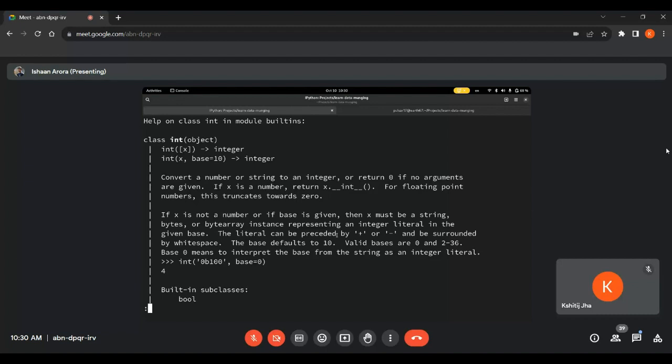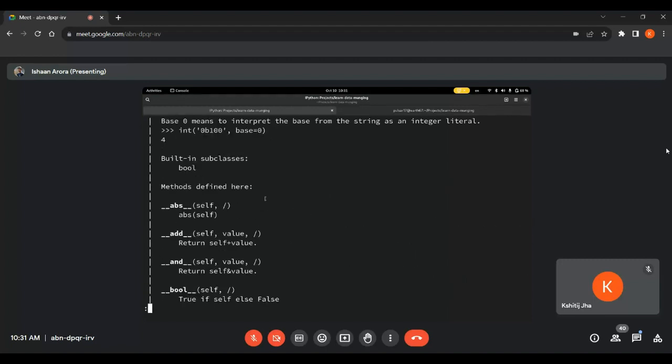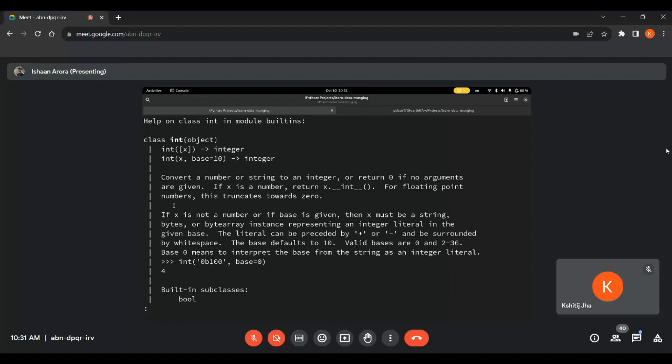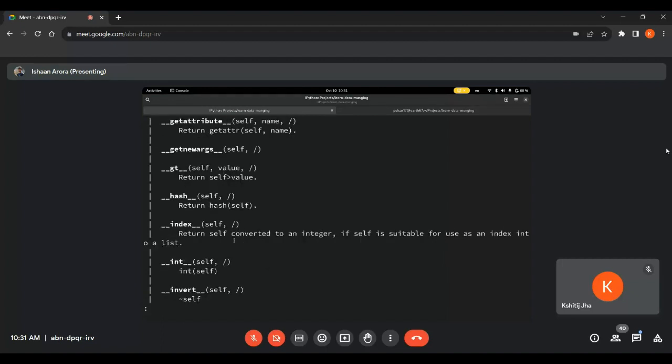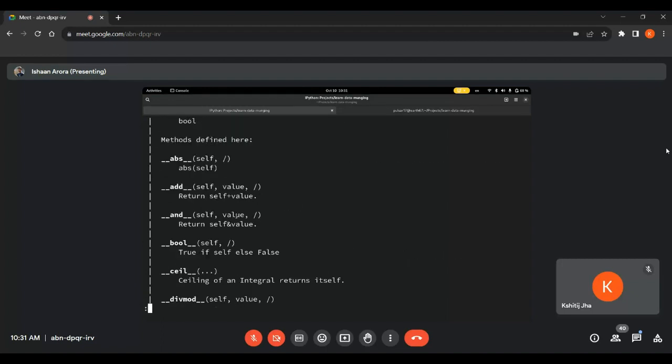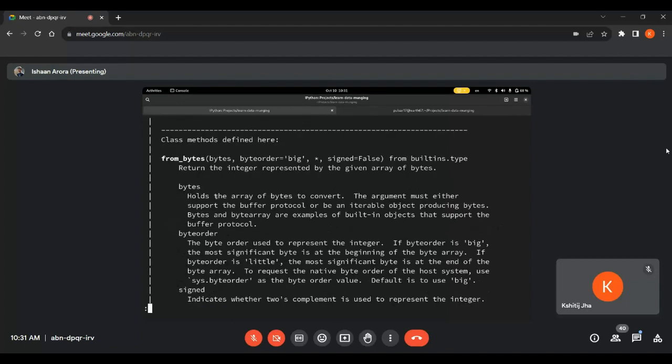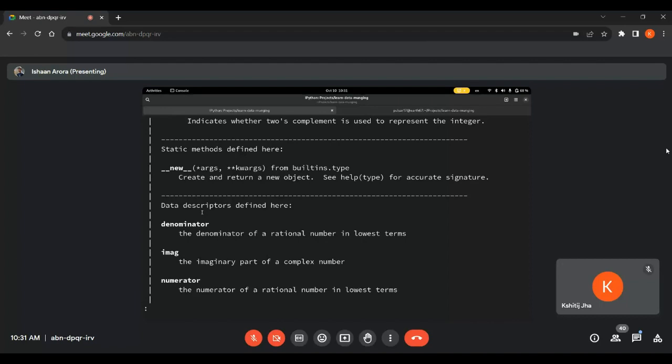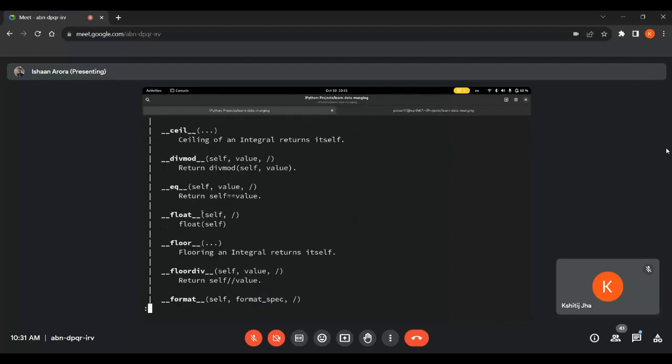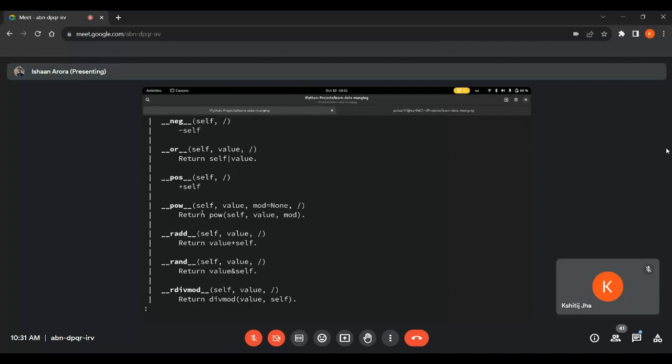Python has very excellent documentation on functions, modules, everything, and tutorials. Python overall is one of the best documented languages that I have come across. Every case is explained and mentioned. You don't regularly find this in other languages, but in Python it's very common. This is giving me some other methods as well, so what I can do is just go a bit down.